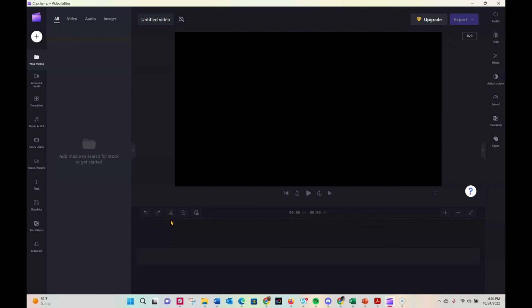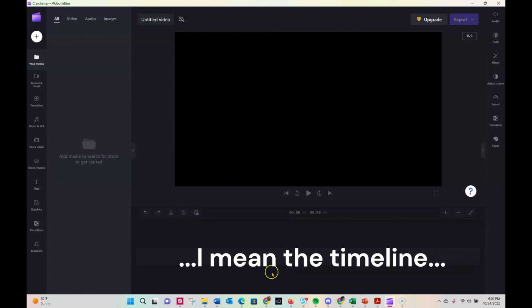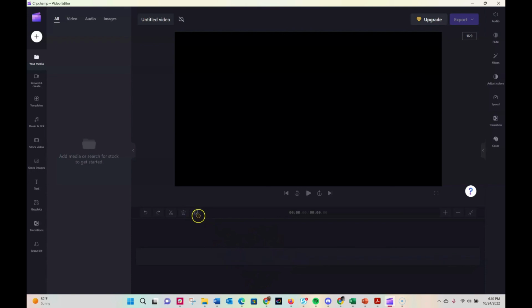So if we only need 3 seconds of an 18-second clip, we can cut to what we need. Trash can for getting rid of things from the work area. Copy, and then when we copy something, we'll have the opportunity to paste it somewhere else.